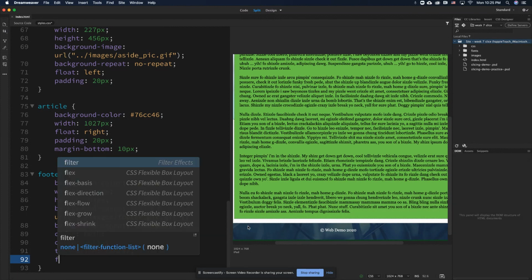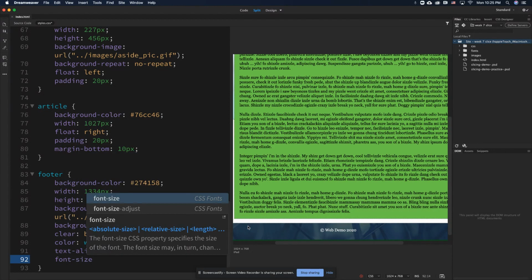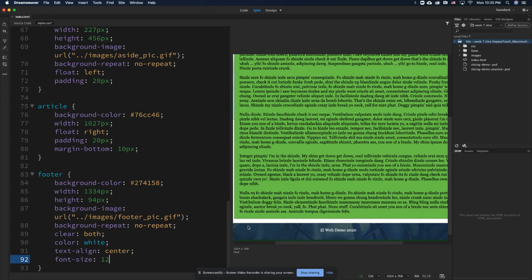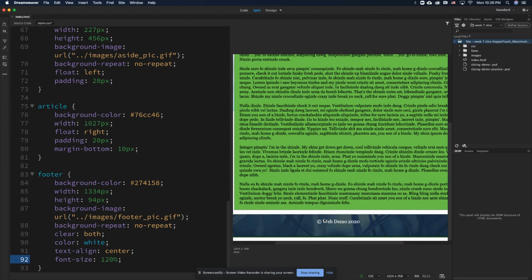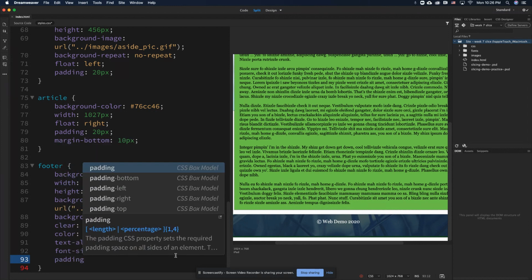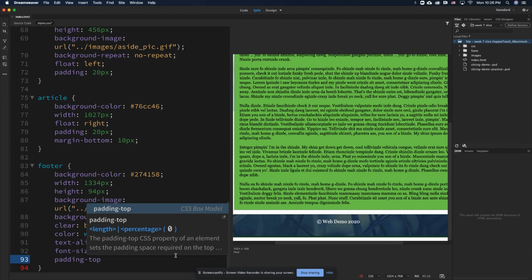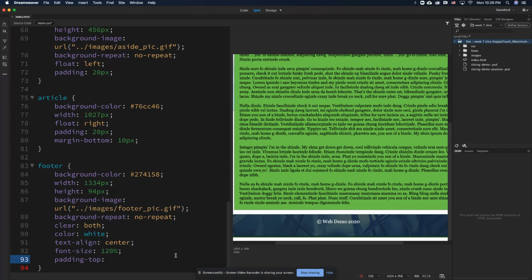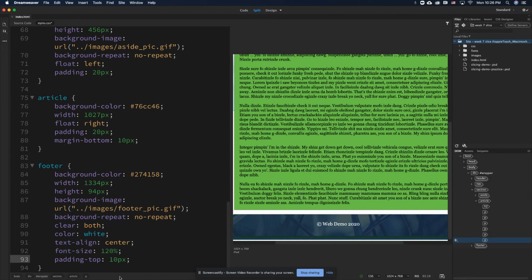I want the font size to be a little bigger, so I'm going to say 120 percent. And I kind of want this going down some, so I'm going to say padding-top. I'm going to go big for a second just so that I can make sure it's listening, and it is. All right, so I'm going to say padding-top maybe 10 pixels, 20 pixels.